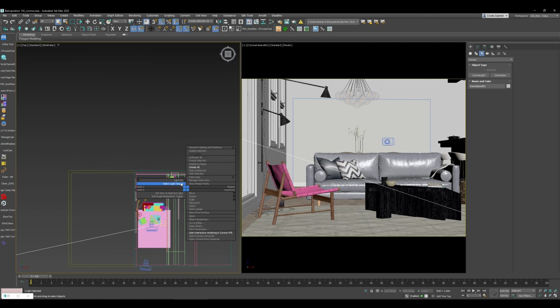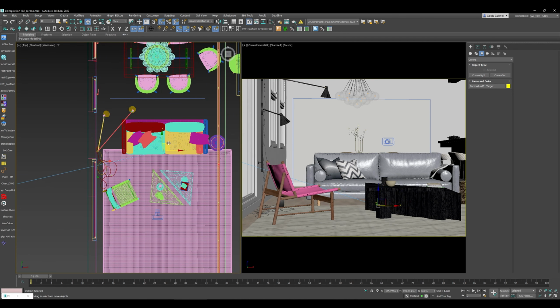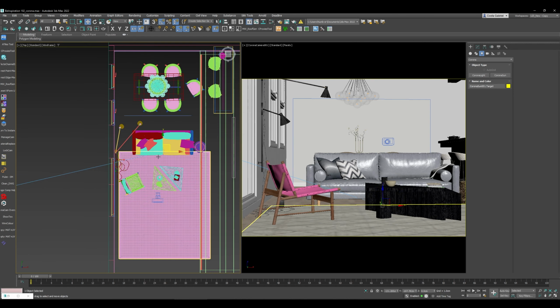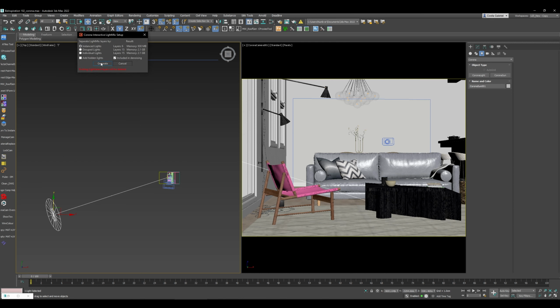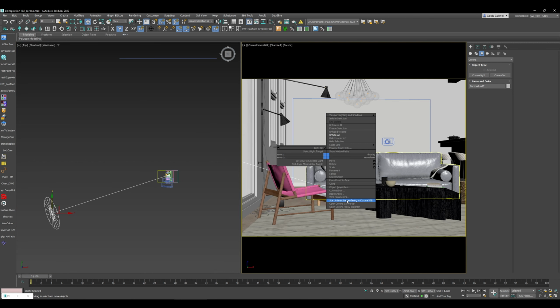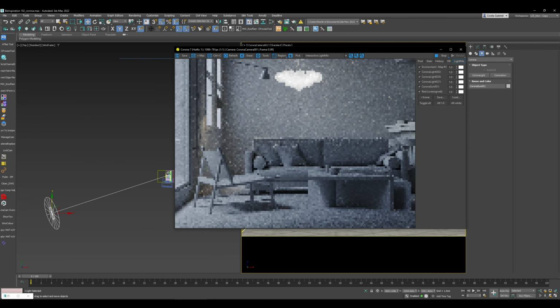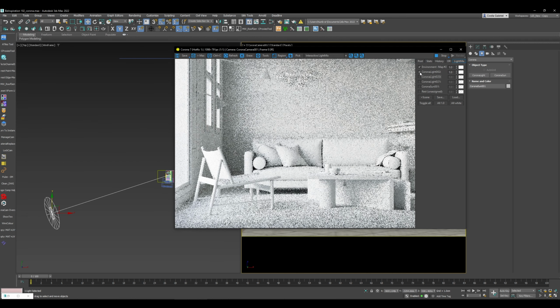And I'll also change the target to where I want the light to hit so I can control it a lot better. Once I've added the sun in, I'll generate my light mix again. Once that's done, I'll start the interactive. And I'll turn everything off.